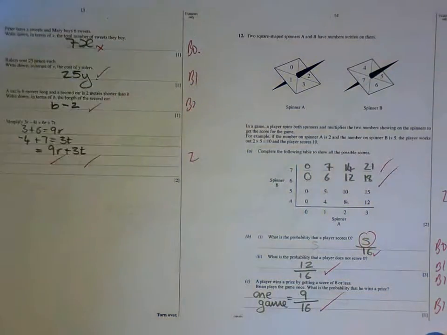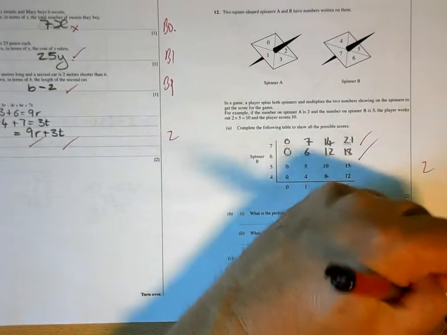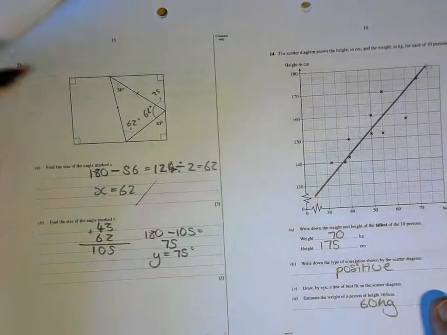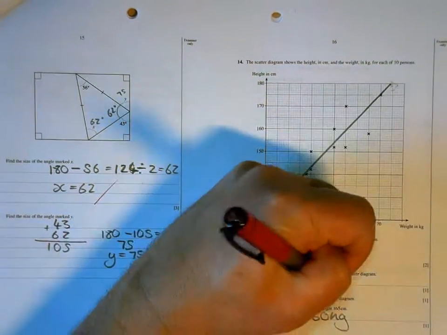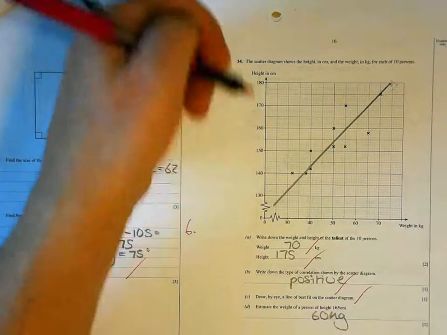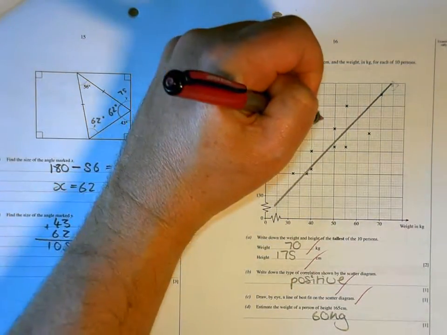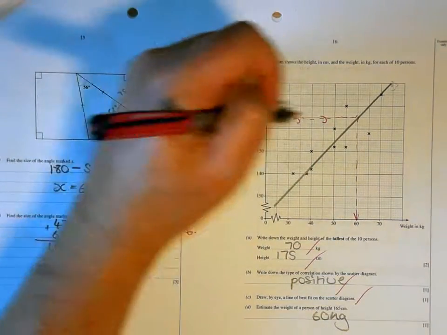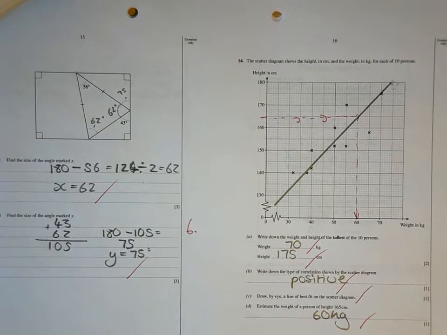Well done. 1, 2, 4, 6, 8, 9 for the page. Good. 62. Good. 75. 6 marks. Well done. Yeah, nice line. Try and get in the habit of marking on your graph where you're going from. So, and you use a ruler. I'm hurrying to show what I'm doing, but 60 is spot on. Good. Full marks for that. Excellent page. Full marks for the page.